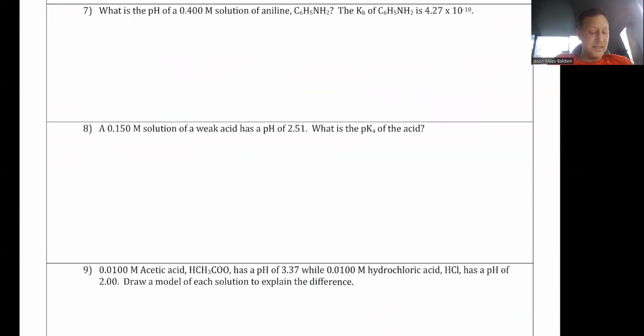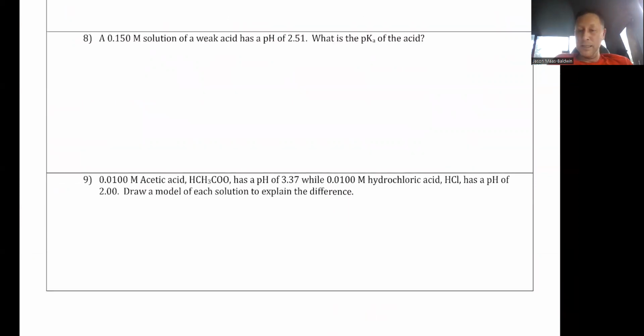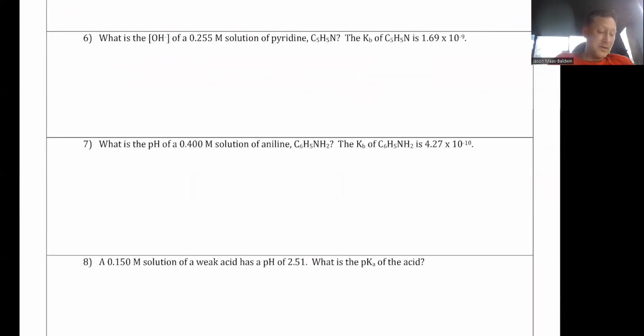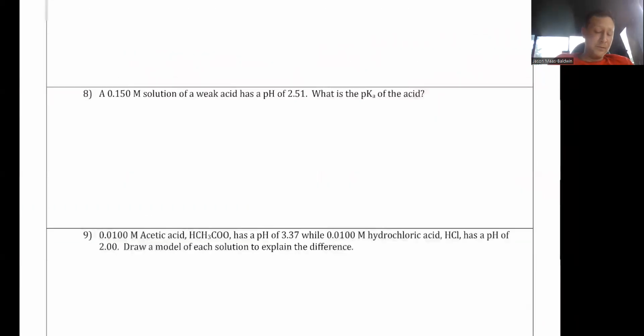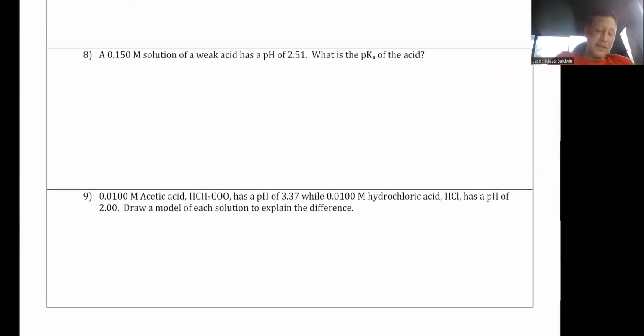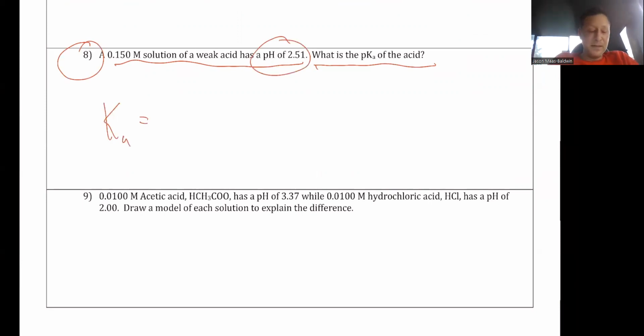One that you might see, it is an interesting one here, is a percent ionization one, and it's really important to go through these. These are really common ones on the AP test. But here, right, you might wonder, how do we figure this out? Here you're given the pH and you're told to solve for the pKa. And so you can actually just use the Ka expression, right? And since we know the pH, then we can figure out the H+.